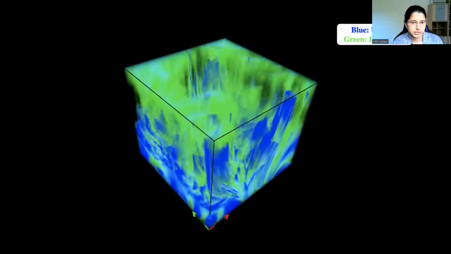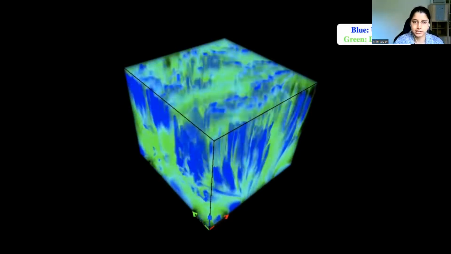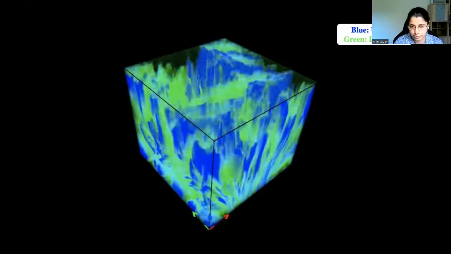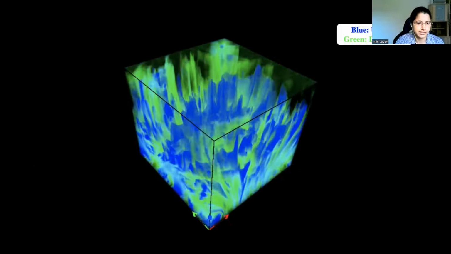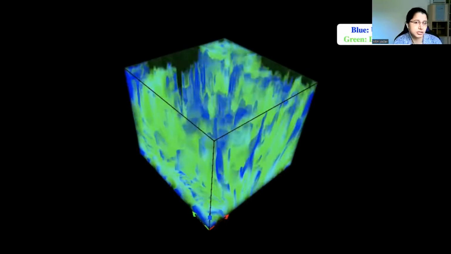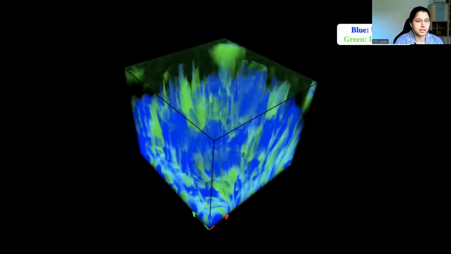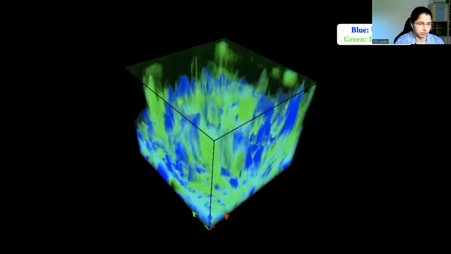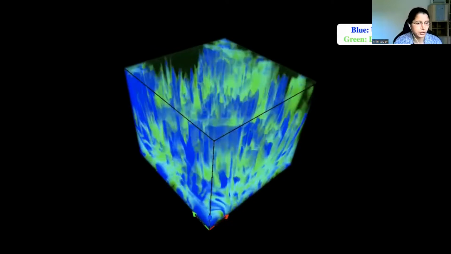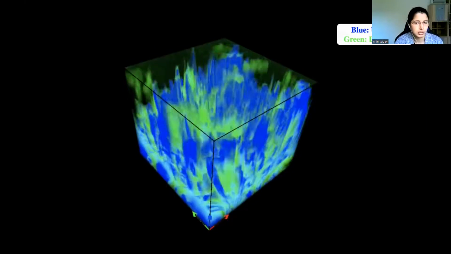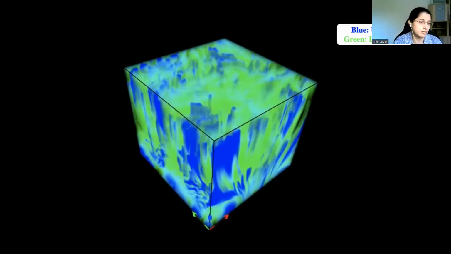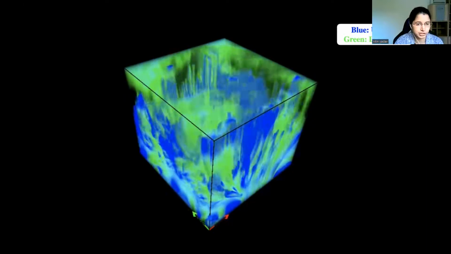Now I show a movie which is a 3D view of the selected domain with colors representing the vertical component of plasma flows, which is basically VZ. So the blue color shows the upflows, while the green color shows the downflows. The movie covers 25 minutes of actual solar time, and we can see these periodic enhancements of upflows with periodicity around 5 to 6 minutes that are caused by global P modes due to solar convection.